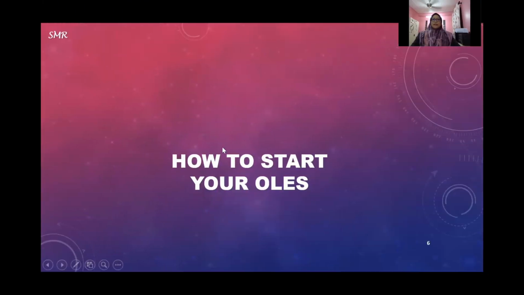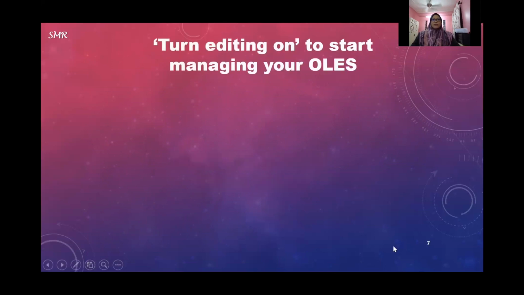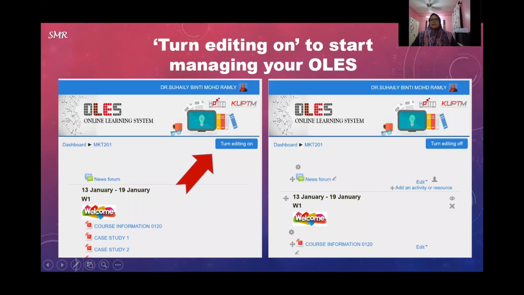How to start your OLES? Okay, this is what you have to do in order to start your OLES, or else it will not function. You have to turn editing on. Okay, look at the button there. Okay, and then you will see once it changes to this point, then you can start making some changes in your OLES. You can start labeling your OLES. You can start attaching all the files that you want, okay, in that particular week.